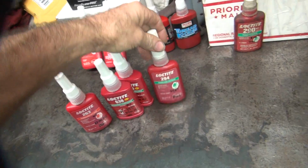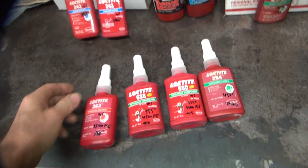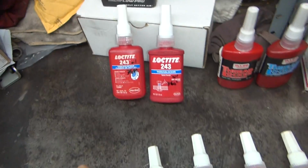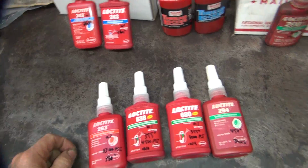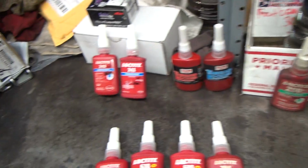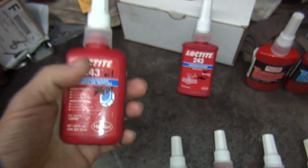So every one of these bottles here looks a little different. These are new bottles, old bottle, new bottle, old bottle. So who knows. And this is a real old bottle over here. Seems like the older the bottle, the more stuff they tell you, so you can read it and see what it says. They actually tell you something.